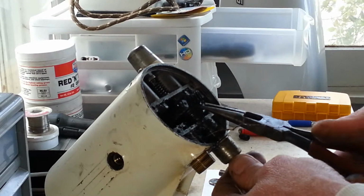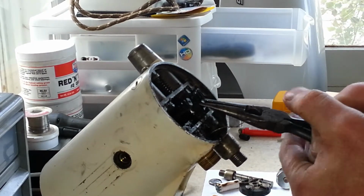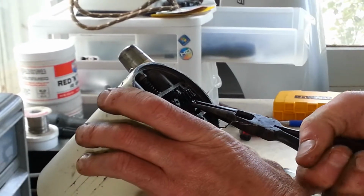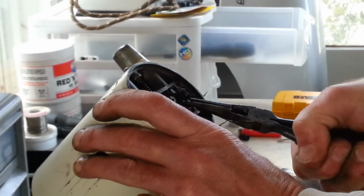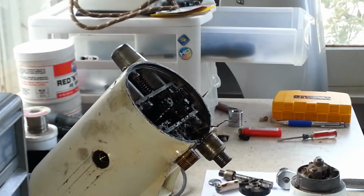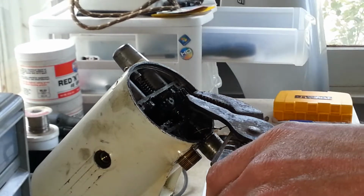Alright, work on this again. Okay. Maybe we'll get a bigger gun for that. Alright, let's see what we can do with this.